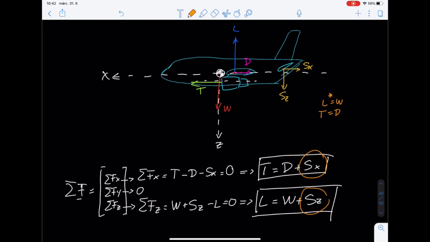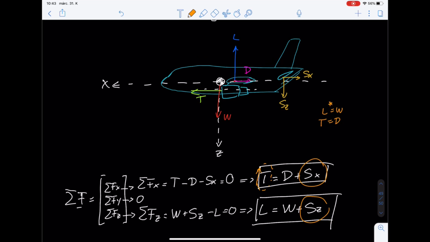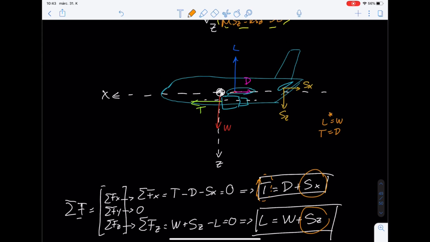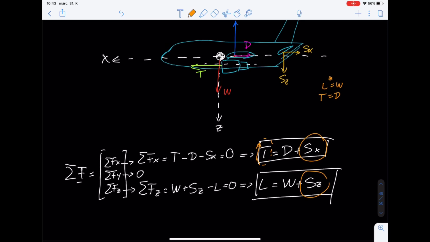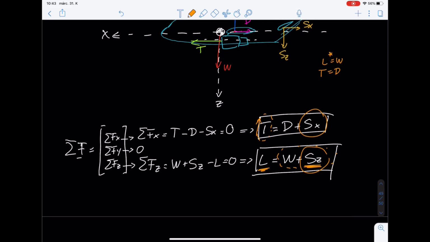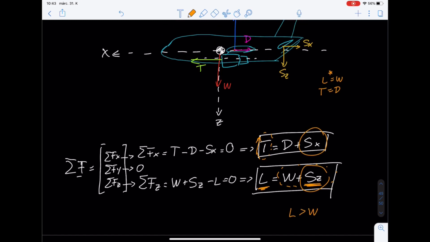So what this means altogether is that your thrust has to be higher, right? If your thrust is higher, in that case you're going to have more pitch up moment, which can reduce the deflection, but only up to a point. But what's more interesting is that your lift has to counteract a higher force, right? So your lift has to be higher than the initial lift. Lift has to be higher than the weight to compensate for this component.